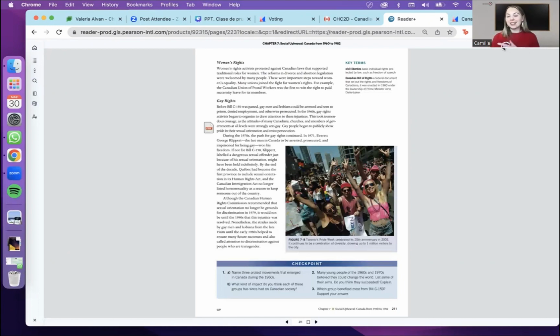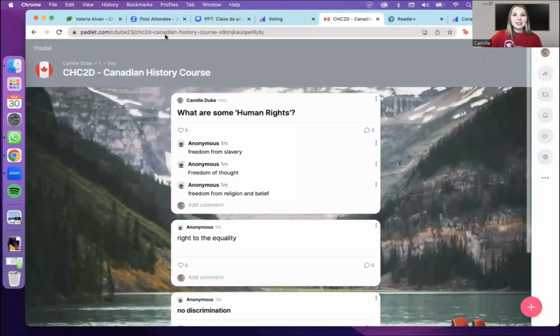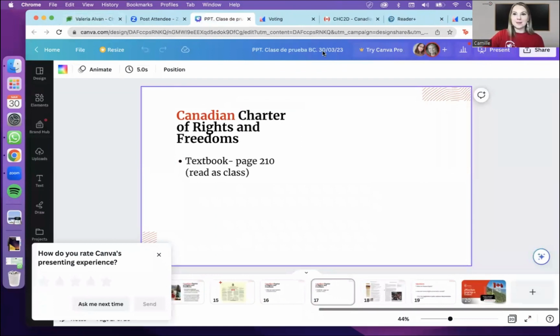And again, we see big changes being made because there are people that are protesting. So even if we don't always agree with what people are protesting, that's how changes are made. And we see that specifically with these two rights that are now a part of Canadian law, a part of policy in Canada, where we have women's equality rights as well as gay rights that are going to be protected from that document we saw earlier, the Charter of Rights and Freedoms.